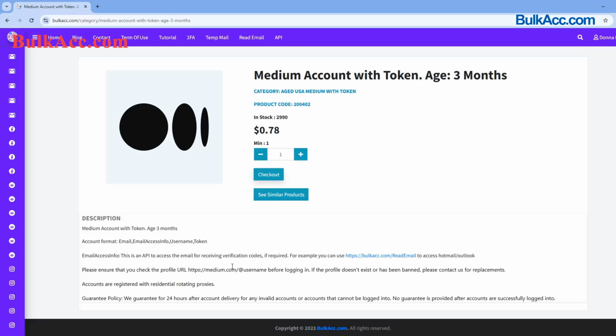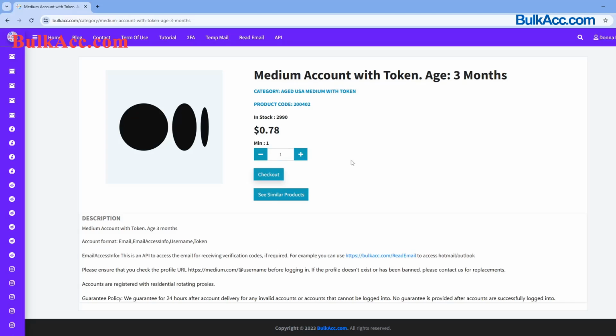Accounts are registered with residential rotating proxies. About the guarantee policy, we guarantee for 24 hours after account delivery for any invalid accounts or accounts that cannot be logged into. No guarantee is provided after accounts are successfully logged into.